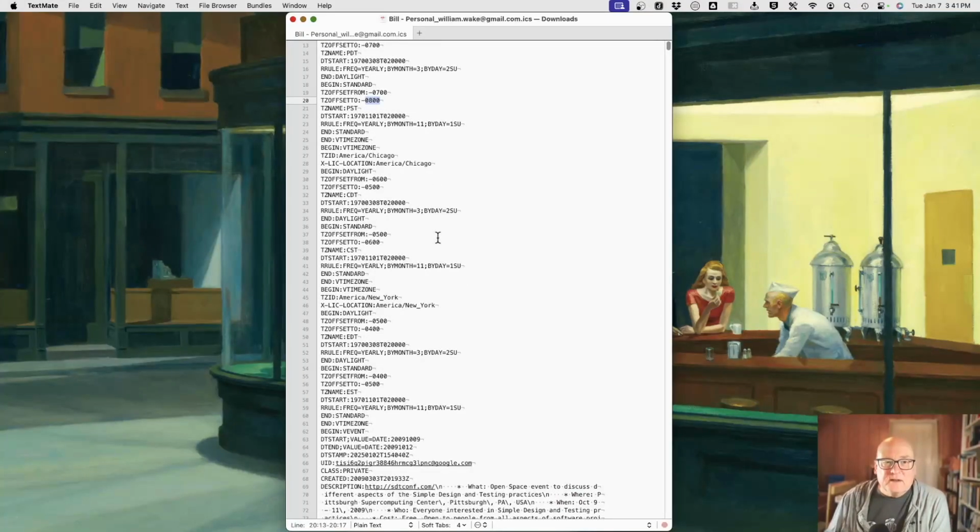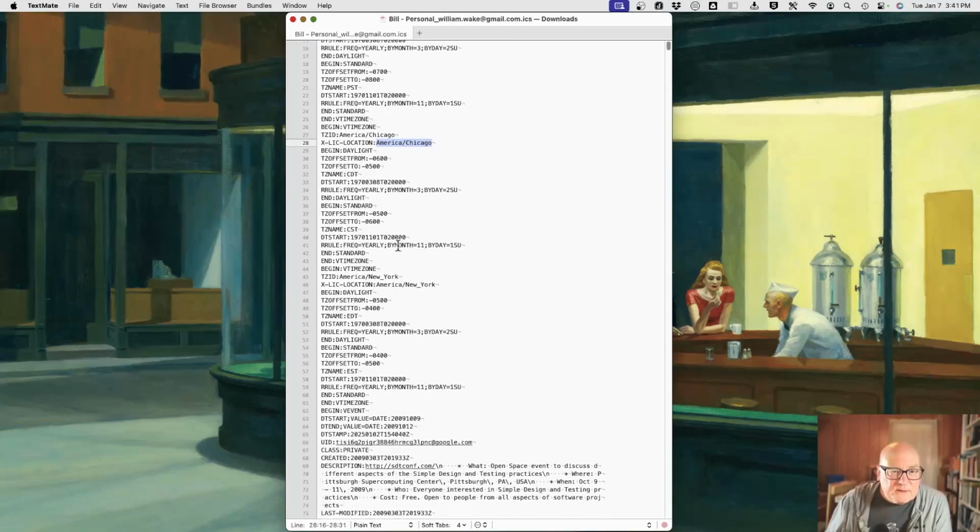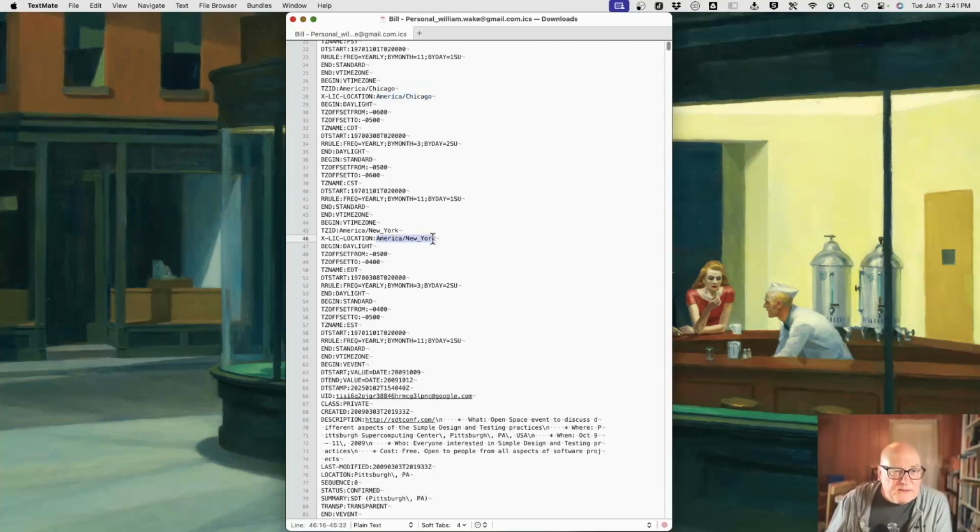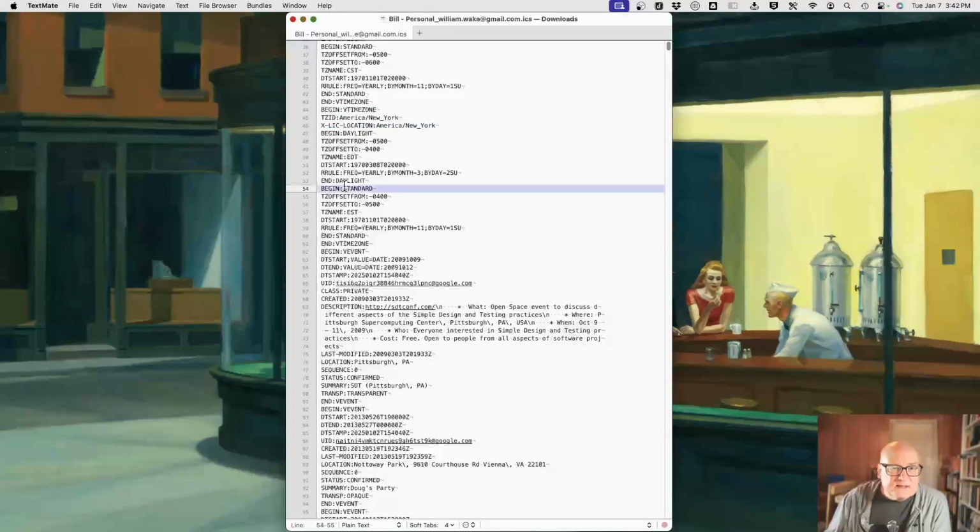That's PST, 8 hours off UTC. Oh, here's my... well, that's not really what I want either. Oh, I guess it puts them all in. There's something saying these are the time zones we use. Does it use daylight time?